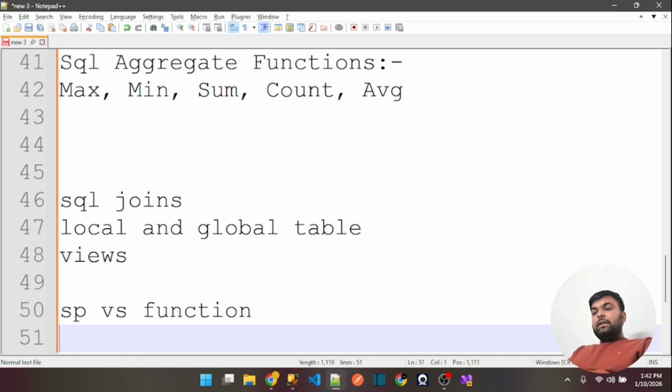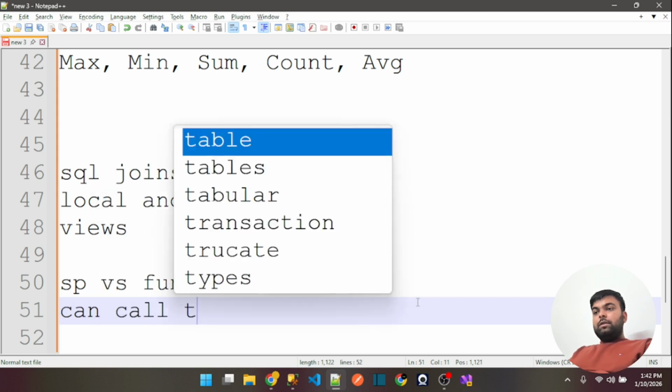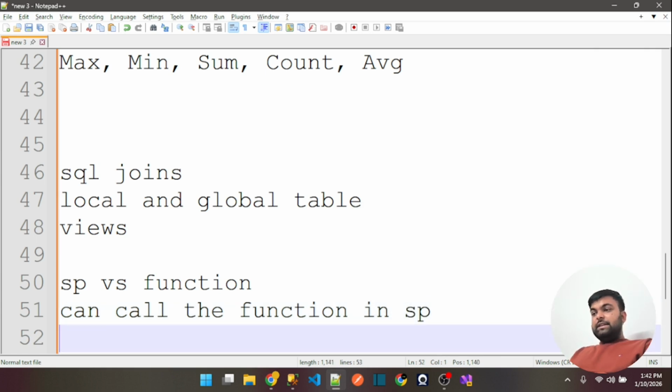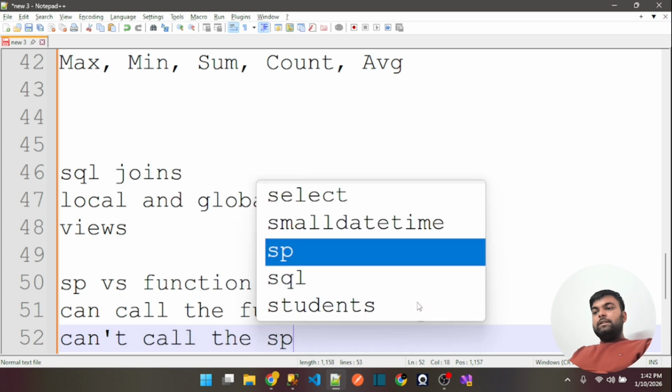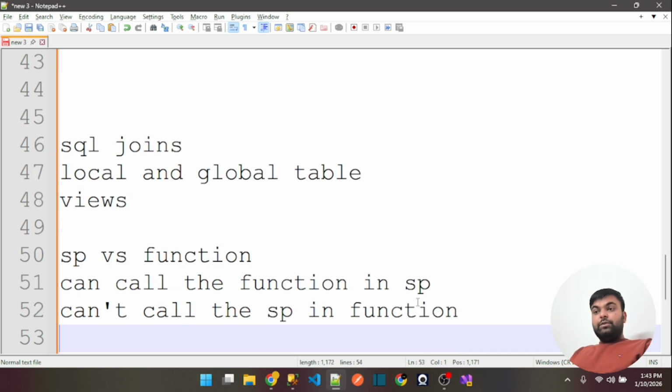In the SP, you can create the SP manually. If you have created the SP, you can call a function in the SP, but you can't call the SP in a function.